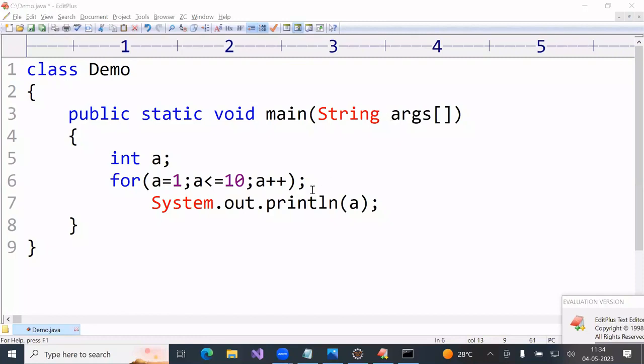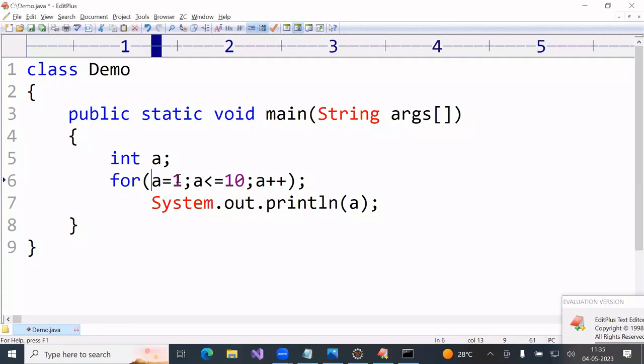How many people answered 11? Remaining people answered. See, online 18 members, offline 18 members, 36 members gave the right answer. It is 11.